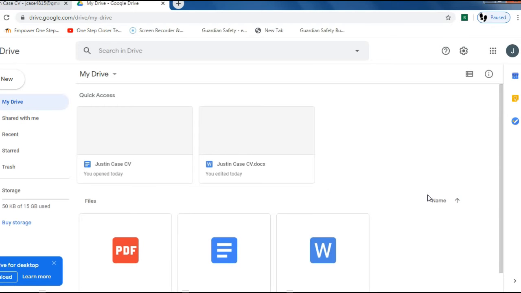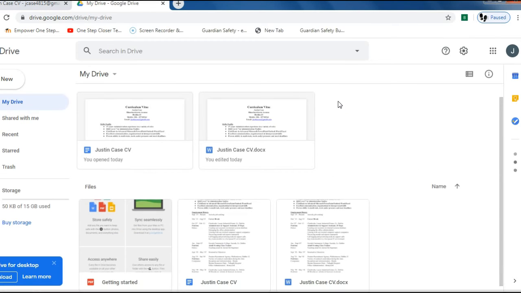And when it loads up, you will see there's the CV that I brought in from my emails, but this is my Google Doc CV. I know it's Google Doc because that's the icon for Google Doc. It looks like a blue square with white lines. So I'm just going to double click to open it up.